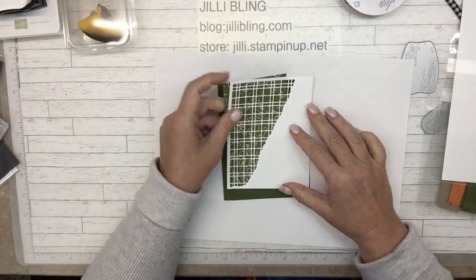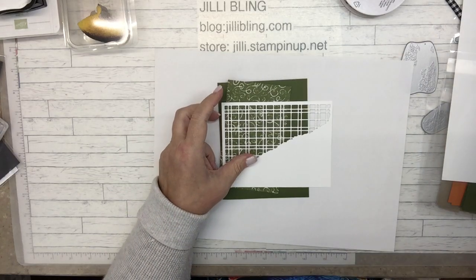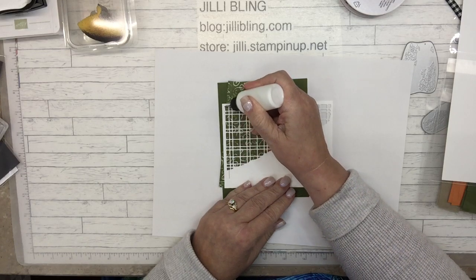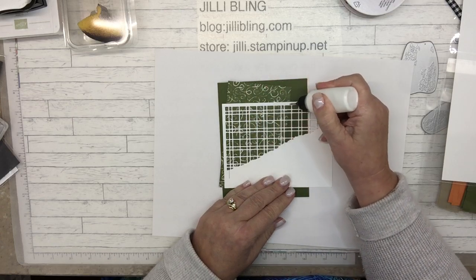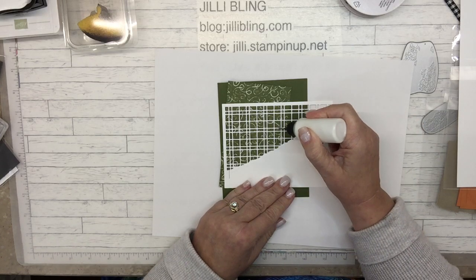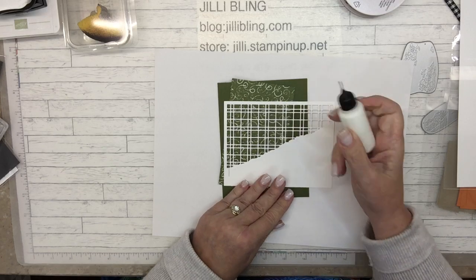Here's that piece. To attach these I'm just going to use glue. We're going to do it just a little bit different because the paper fits almost exactly. So I'm just putting liquid glue right around the border of the cutouts, and then I'll put just a few little touches in random places just to hold it.